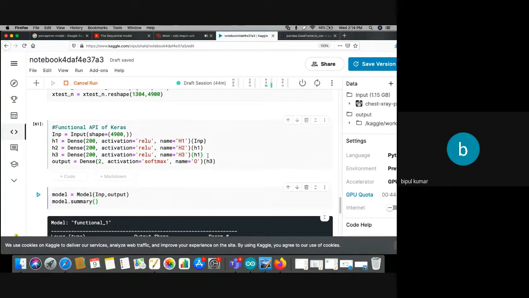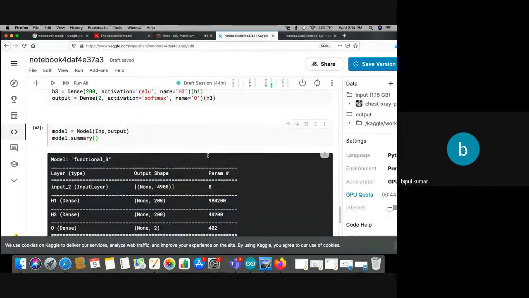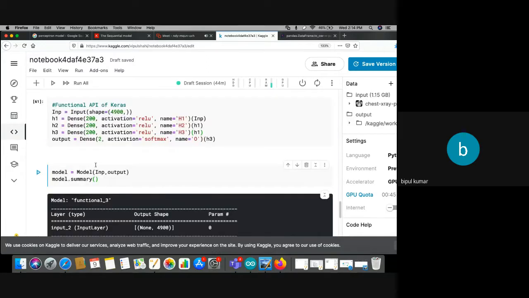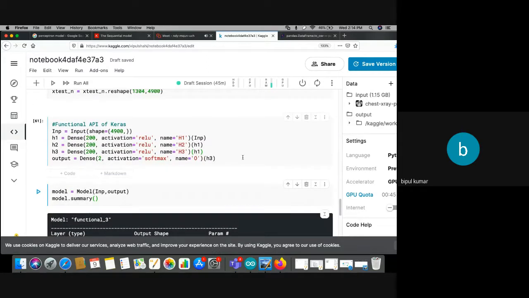If I execute it, you can see the number of trainable parameters decreases, and from h1 you directly jump to h3. There is no h2. So this is how the functional API works when you are using Keras. It depends on you what you want to use. If you want to use functional, you can carry on with functional. If you want to use sequential, you can carry on with sequential.